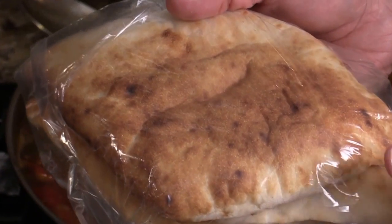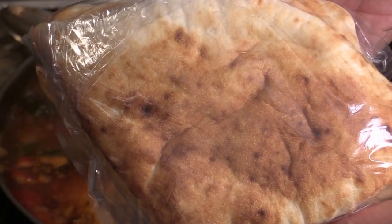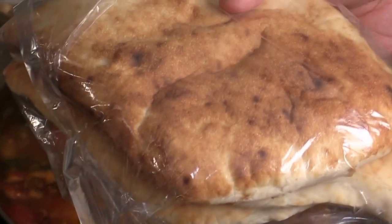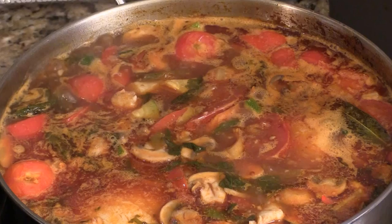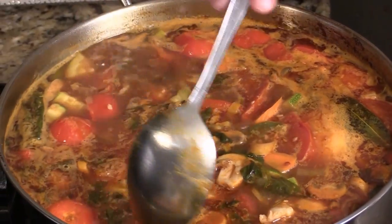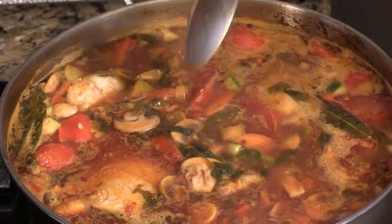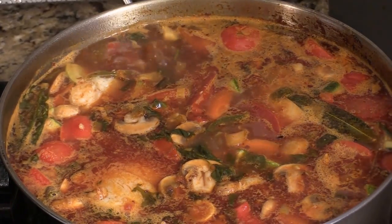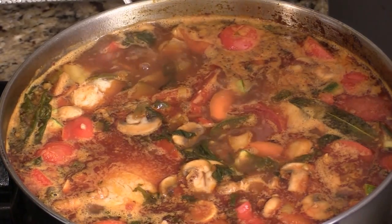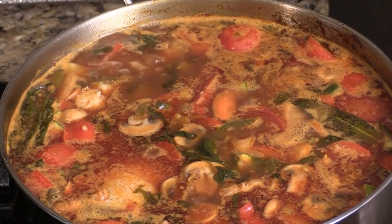I'm gonna serve the seafood soup with this beautiful bread. I went to my friend's store today, across the street from my restaurant. They have wonderful ingredients. Look at that, beautiful seafood soup or seafood stew. Look at that, yes. Now the soup's gonna taste super delicious. Wow. Beautiful.